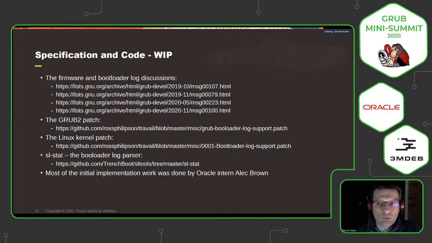Do you think that we should take a look at this CBMEM specification, and do you think that it can be useful for our use cases? I don't think that it covers everything that you want to achieve, because it doesn't associate the particular lines with the timestamps, for example. It doesn't associate particular lines with the producer and so on.